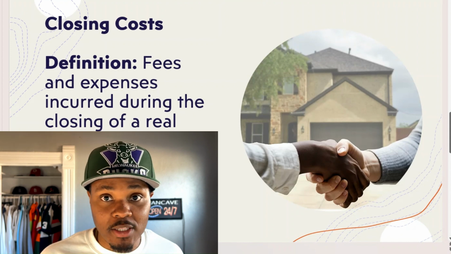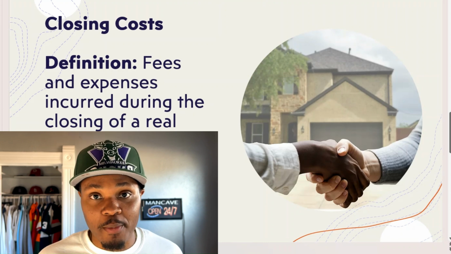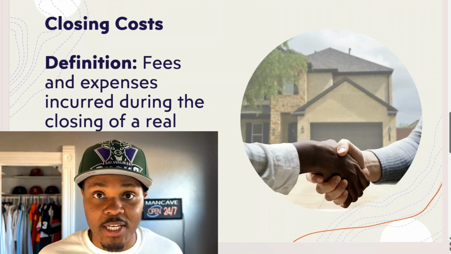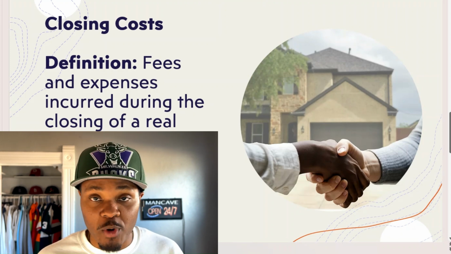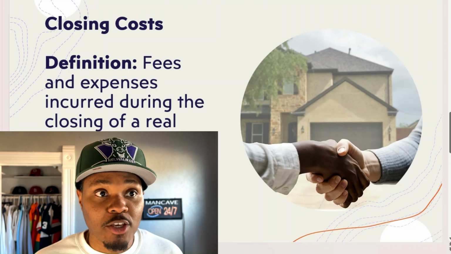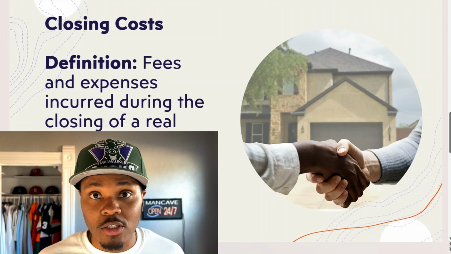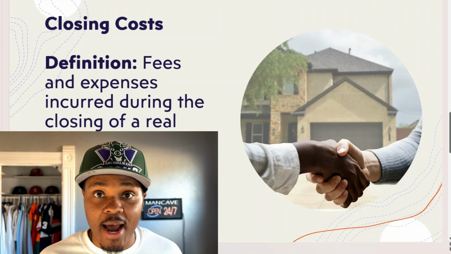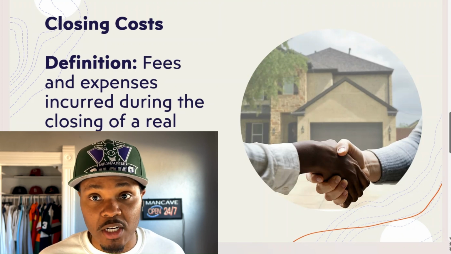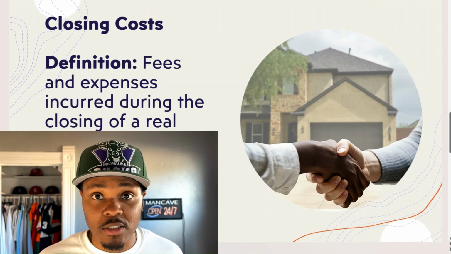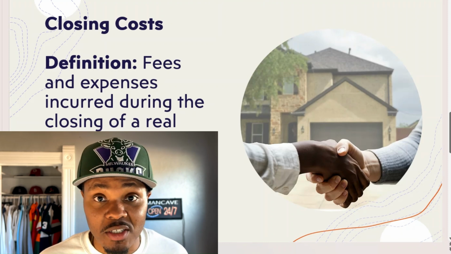And then the people at the bank, they need their salary. So there are going to be fees for the bank to process this loan and things like that. Those are all part of the closing costs that you need whenever you're trying to buy a house. I usually like to think of it as between 5 and 10% of whatever the house costs. So if you get a $100,000 house, your closing costs are going to be about 5 to 10% of that, which is $5 to $10,000, depending on how much of a down payment you put and the rest of your fees.